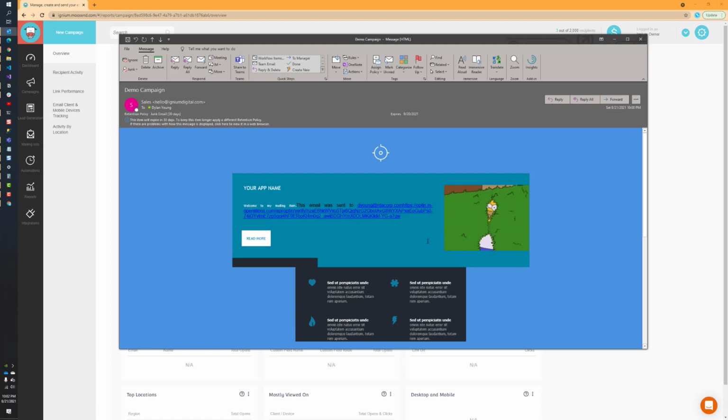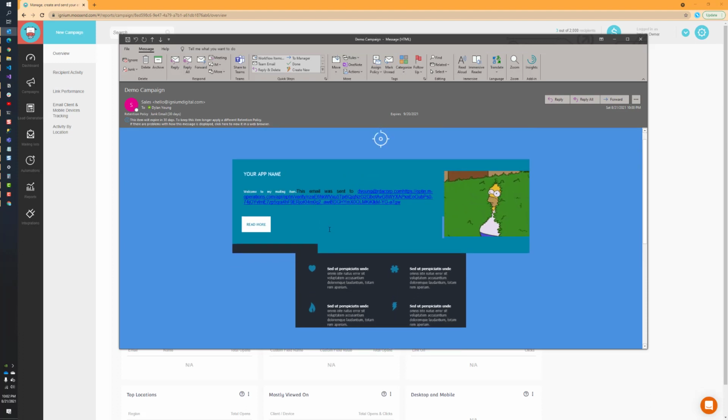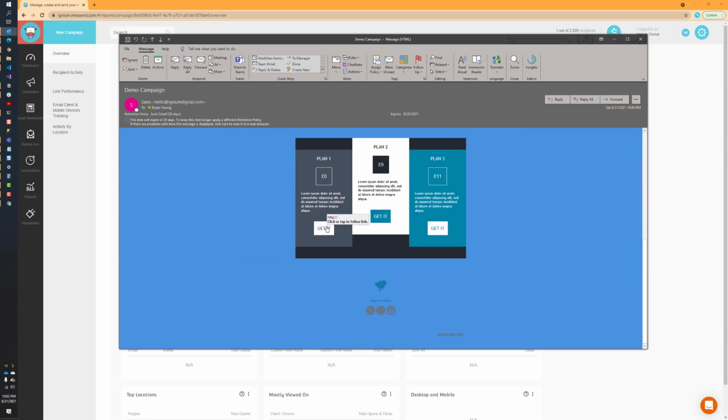Obviously a bunch of gibberish here because we inserted some tokens and it's now replaced those tokens with actual values. But we have our GIF here from Giphy, where Homer's going into the bushes because we're slowly stepping away from this horrific looking template.